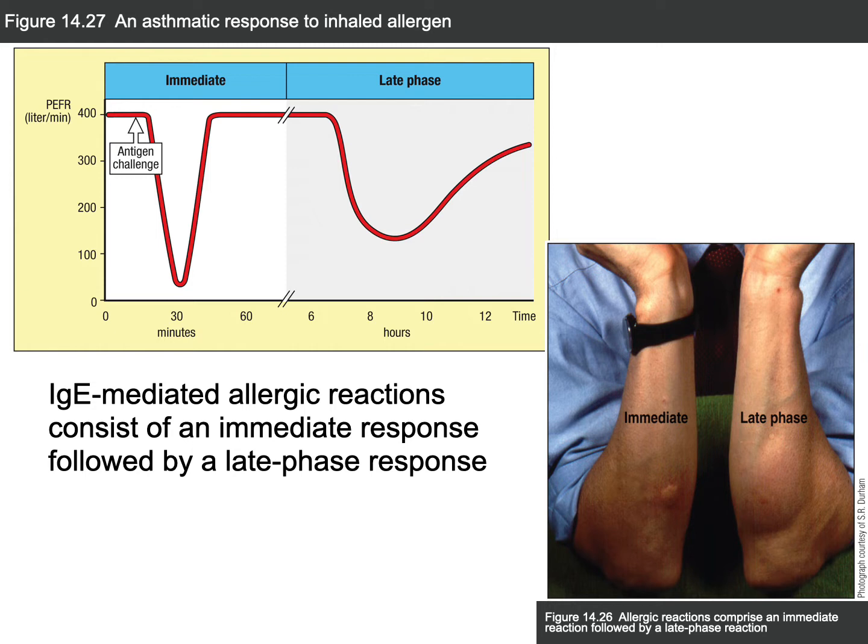Now, this individual here has a contact reaction where they have a hive developing. So you can see immediately there's a hive spot on their forearm, but then later this becomes a general swelling, an edema event that's happening. And we see this with GI presentation. So you'll get an immediate kind of response, nausea. If it's severe, you might even have vomiting, but then there's usually a later phase that's hours later.